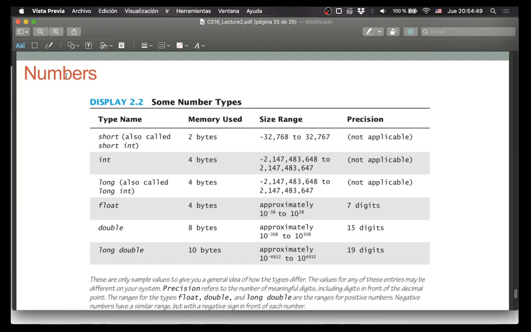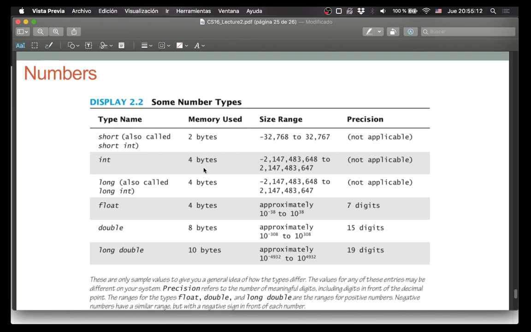So here are different kinds of number types in C++. We've talked about ints already. This is from your book, by the way. There are also doubles, what we talked about just briefly, and floats I talked about even more briefly. They're a special kind of floating point number. You also have long double and long and short. So integers are the standard whole number that we're going to use in this class.